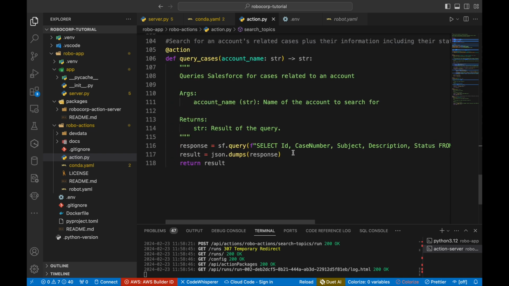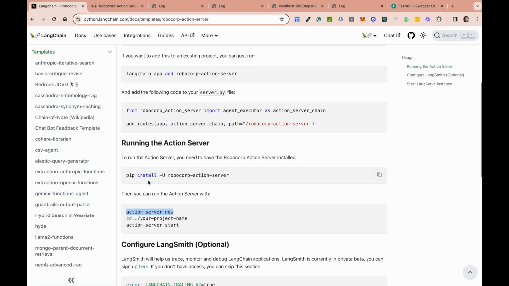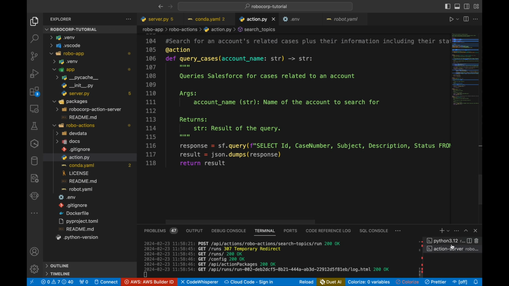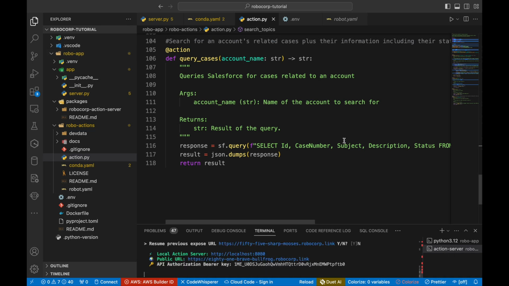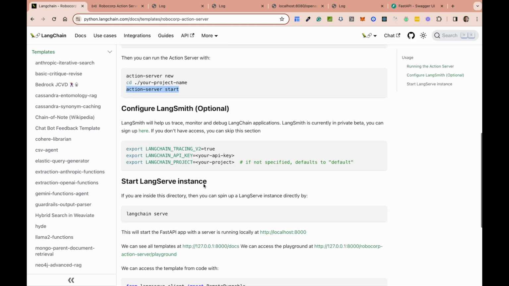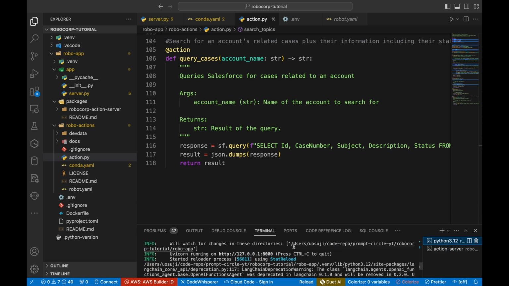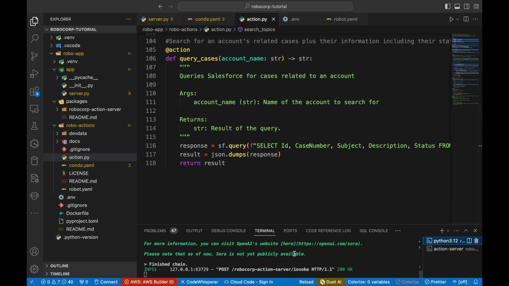And this is the beauty of it, is that you can also expose this after you run it. So if you run your action server, going back to the documentation here, you basically can run your action server by doing action-server start. And that will basically open up your action server. Now, let's go check it out in terms of Langchain and how it works in Langchain. Because we're using LangServe, by the way, basically with Langchain, all you really do is langchain serve, and that will start a Langchain server for you. So this is my current Langchain server, which is running on port 8081, I believe.